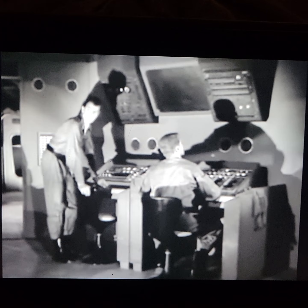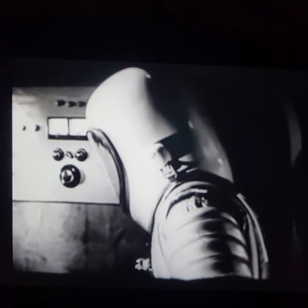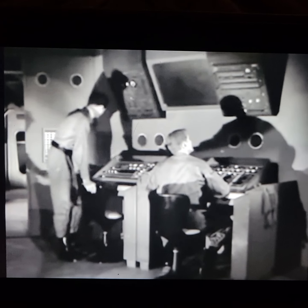Blow him out the airlock. Pressure equalizer. You don't know what a guy's got. He could have syphilis, herpes, or something.